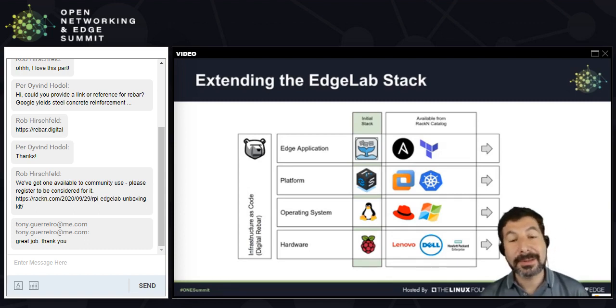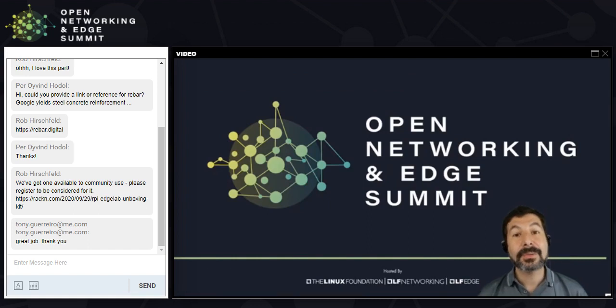It doesn't require out of band management. It doesn't require specific hardware or instruction sets. Even VMs can work just fine, and we test against virtual machines all the time. So while we're showing you Edge Lab today on Raspberry Pis, the system is already capable of doing much more broad hardware automation and being used in very distributed ways. So let's get into some demos, and I'll show you exactly what it's like to bring up an Edge Lab.